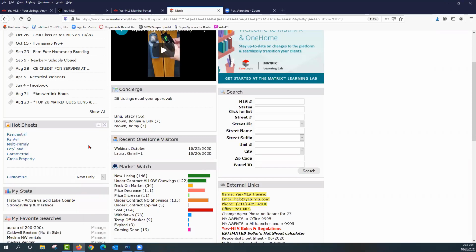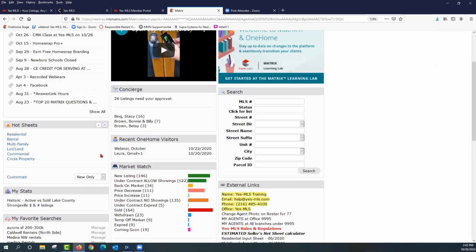So when you watch markets, and again, you can have up to 8 different hot sheets, with many pieces of criteria in those hot sheets. But the idea is you run it today. We're going to run this today at like 2:45. We set it up. We're going to look in Lakewood, what happened from yesterday till now. And then if I leave it at new only, the system timestamps it. And it says, here's what's new and different since the last time you looked. So if I look at it at 2:45 today, when I look at it again tonight at 8 o'clock, it's only going to show me from 2:45 to 8 o'clock, everything that has happened since I looked at it last.